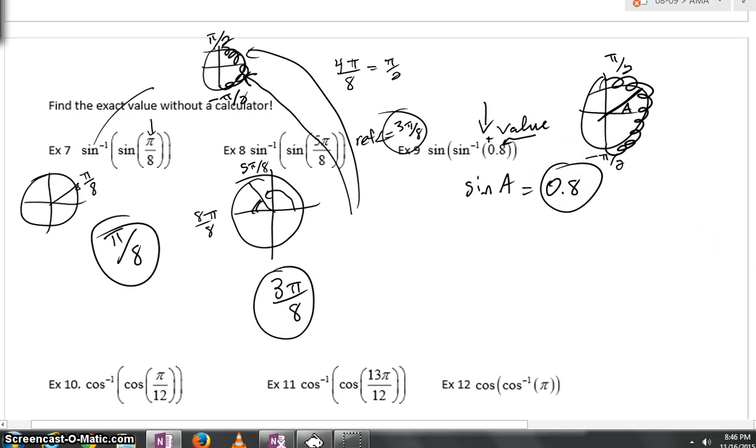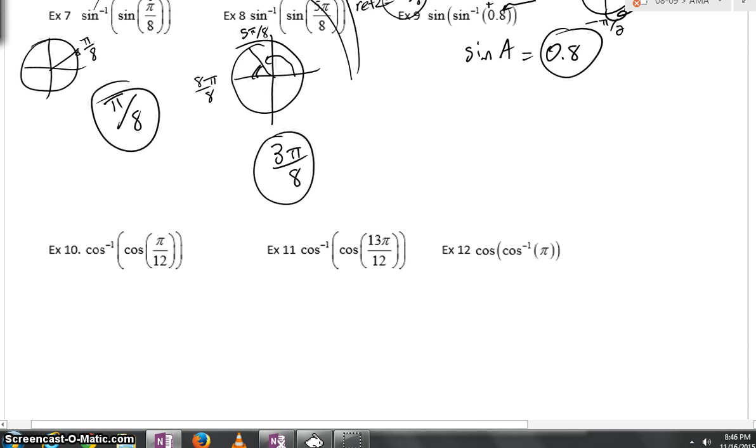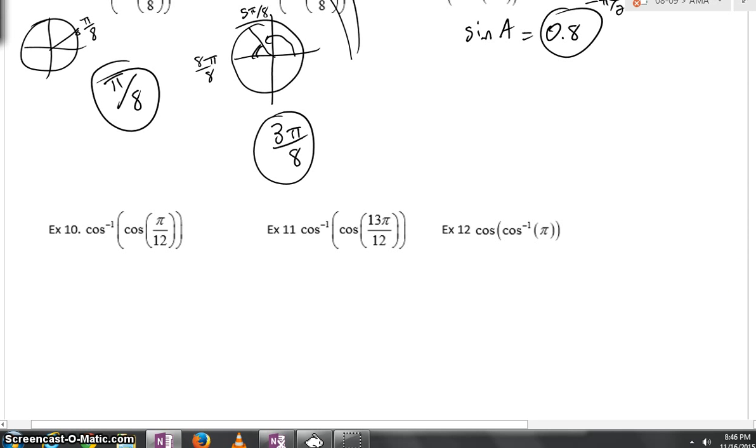So here we have it, the first 3 problems. We can scroll down here and very quickly compare with example 10. Example 10, of course, just looking at pi over 12, of course this is an angle, that pi over 12, and it's a very small fraction. Pi over 12, of course, is some angle in the first quadrant. I don't know what my value is for cosine at pi over 12. It's deliberately chosen so that without a calculator we wouldn't know that. We wouldn't know the x-coordinate on the unit circle, in other words.